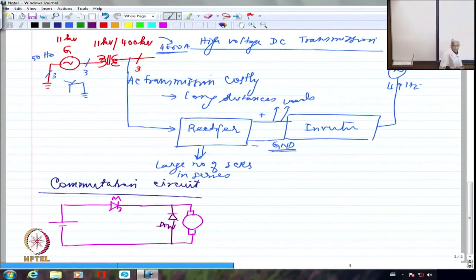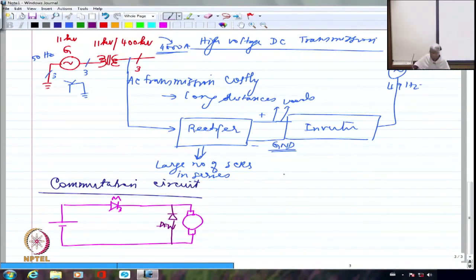When I turn on this main thyristor or main SCR, I'm going to have the power supply given to my motor. But I would like to turn it off after some time so that the average voltage becomes less. I want to have a control over the voltage, right? That's why I am employing a switch.